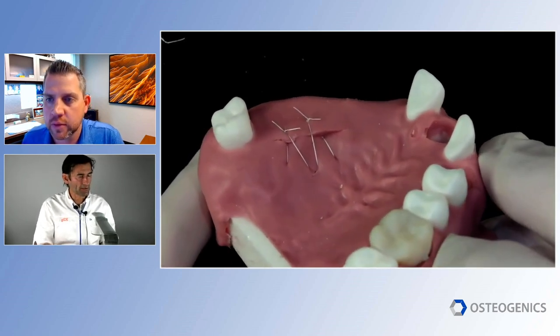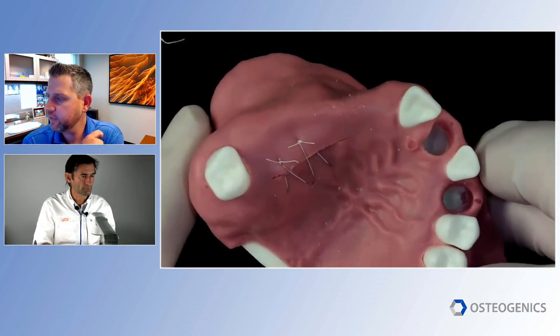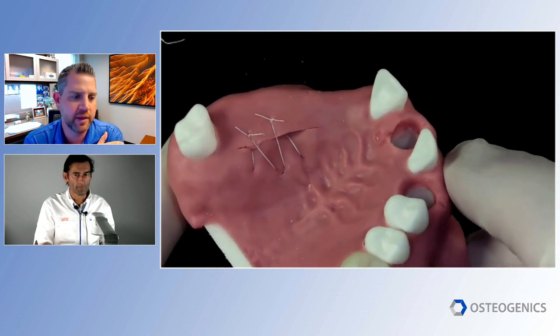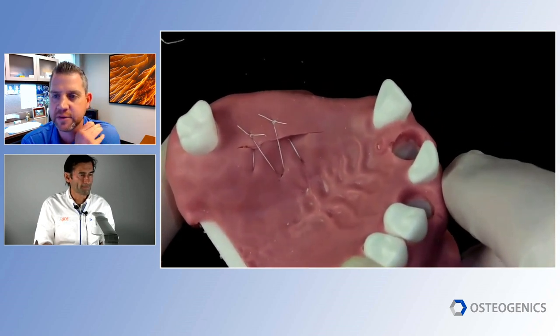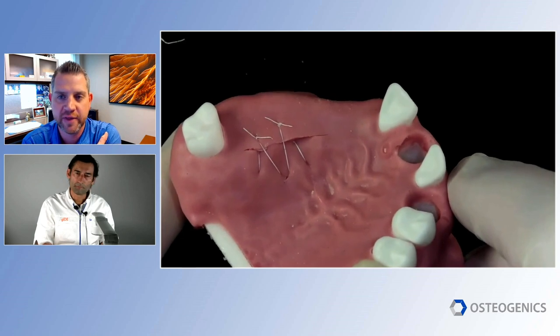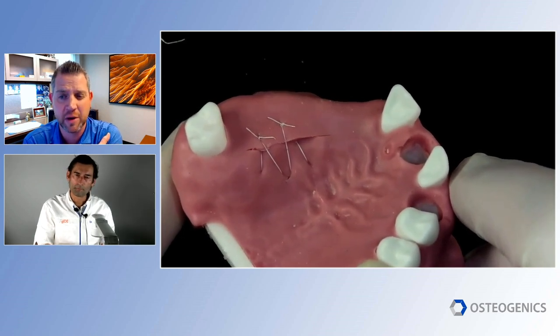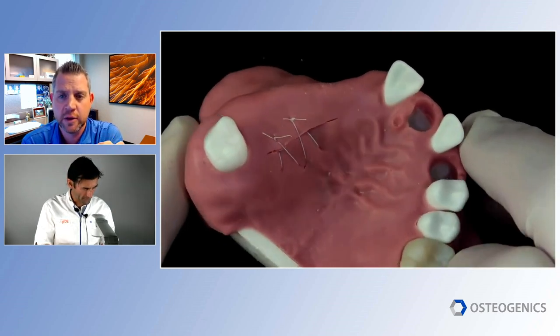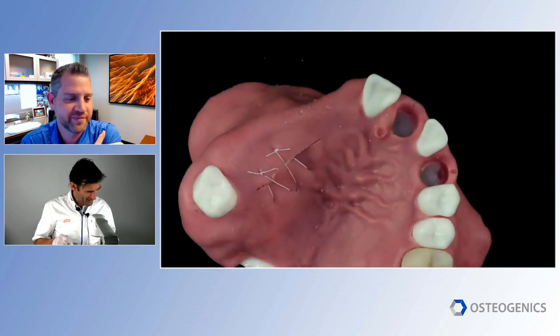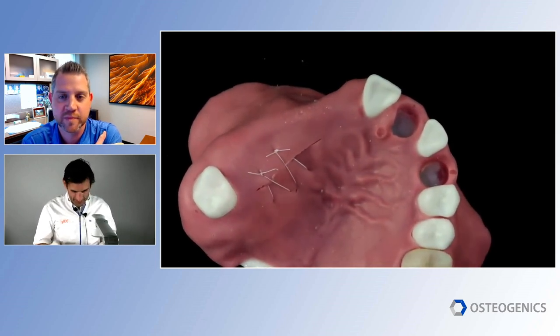Blake, are there any questions on this here? I don't think there are any questions on that. I think the audience is asking, can we see the horizontal mattress suture and talk about how you use that to avert the flap, if you have a model that's showing that? I can. I have one more thing that I wanted to do for you. So yeah, sure. I'll do this first one and then I'll do the other one.